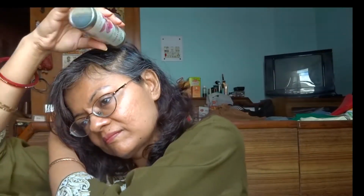Now dandruff and hair fall are something that I have struggled with for many years, and I've used all kinds of treatments for my dandruff. But when I apply this product, again I wouldn't say that this is a 100% cure for dandruff, but it does give me some relief from an itchy scalp, especially in summers. When I apply it, it makes the scalp feel quite nice and cool for some time.